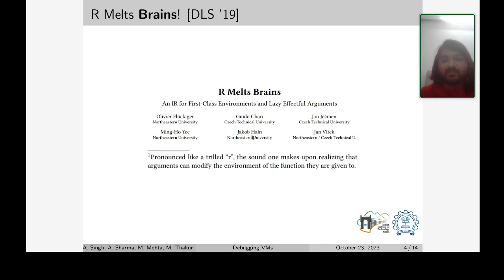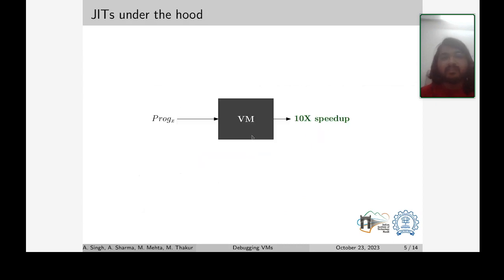One footnote from that paper really resonates when you start working with R. The footnote says: the sound one makes upon realizing that arguments can modify the environment of the function they are given to. Such dynamic language features, even though they make writing code much easier for the end user, make it really challenging to optimize for.